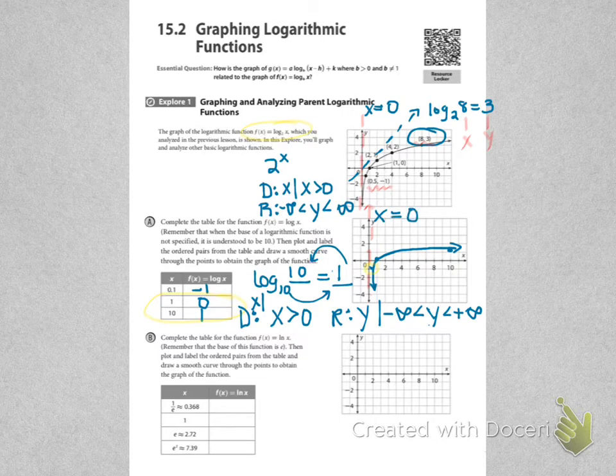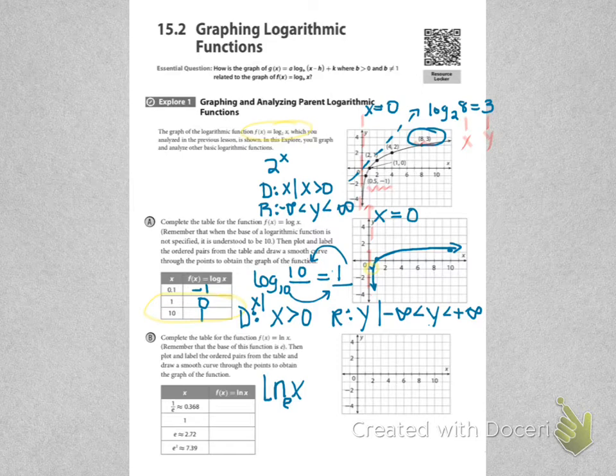Okay, let's take a look at one more, and this is another very, and I don't want to call it common, because we know when we say common with logs we mean base 10, but a very frequently seen logarithm, which is the natural log. So if I wanted to graph the ln of x, what I'm really doing is using a base of e. We wouldn't really write the little base here, but that just reminds me that it's really log base e. And so when I'm graphing that, I'm going to still have some of those same characteristics.